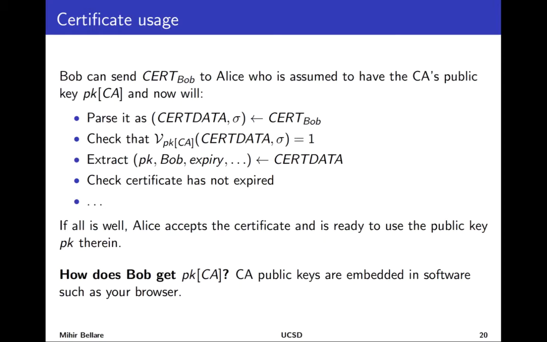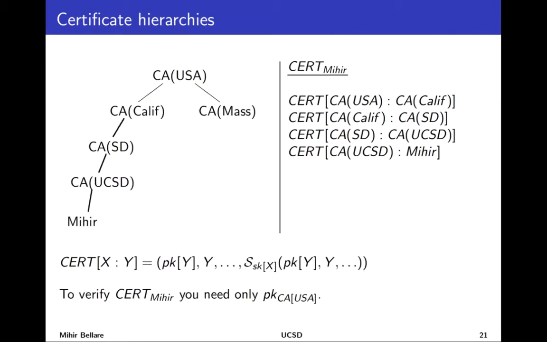On Apple machines, it comes in keychain, for example. That's the basics of signatures. When they're actually deployed, there's a few other things regarding how they're set up for reasons of convenience. You will often see what are called certificate hierarchies or certificate chains. What that means is that when I have a certificate, it's actually a list of certificates inside.